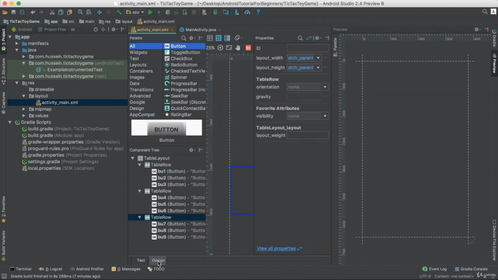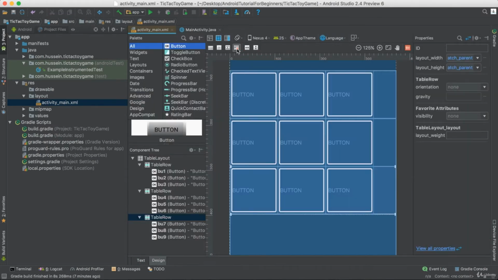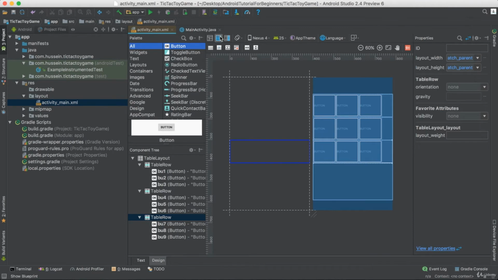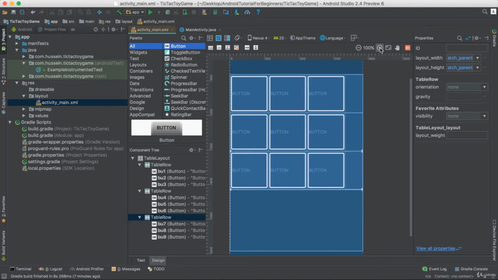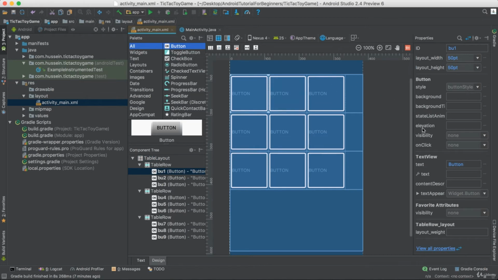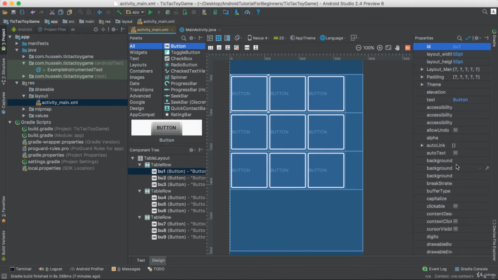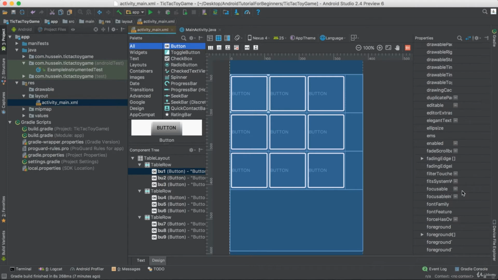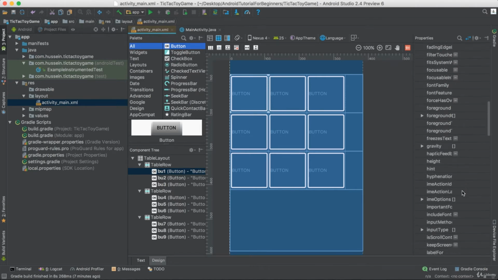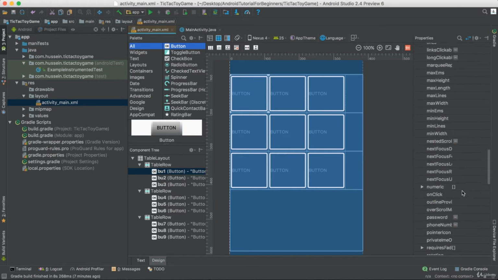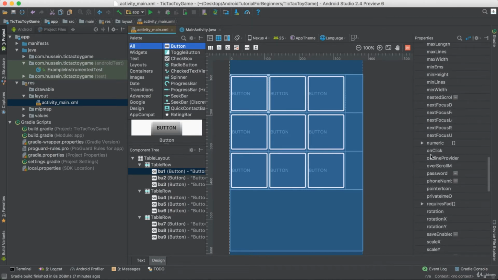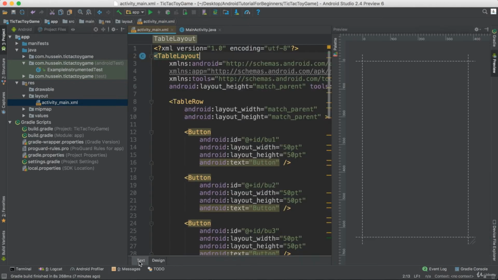If you go back to this design layout, something related to the design, it was able to show you well. But alright, let me keep myself in this place. It's just something related to IDE rules. So yes, now I have 9 buttons. If you want to add some padding between them, padding left, you could do it from here if you are able to do padding. I want to use the UI always to make it easy for you, but it takes too much from me to search, so it's better for me to go here.